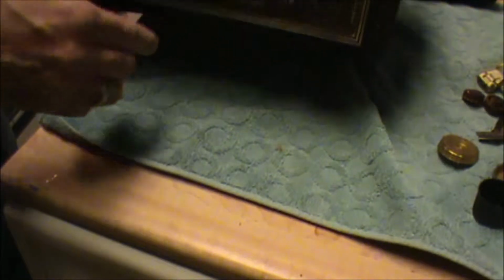One of the things that had happened to the chassis of this radio, I don't know whether this is Bakelite or not. There is a kind of a test, but I'm not going to worry about it so much. And actually this chassis is in pretty good shape. It could use a little cleaning. One of the things I like to do before you get too rough with anything like that is just use some warm water on some places and see how it'll clean up with that.